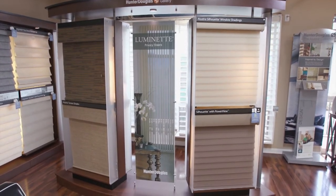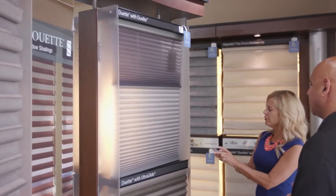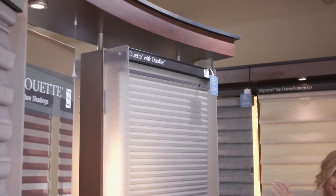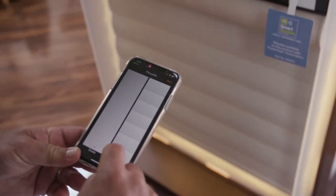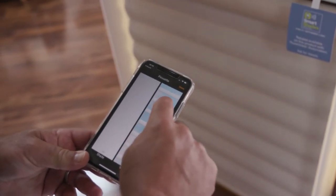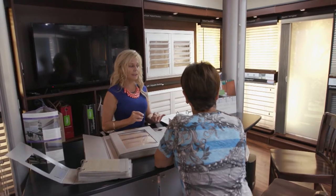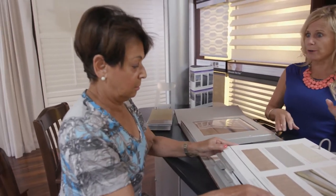Today, motorized blinds and shutters are all the rage. They help protect your floors and furniture from fading — UV does a lot of damage, especially here in Florida. Having shades pulled keeps energy in, keeps the coolness in and the heat out. With motorization, you have a remote, a wand touch, a phone app, and you can put them on a timer. With new technology coming out every month, costs are coming down, allowing more people to control their blinds both away from home and in-home.